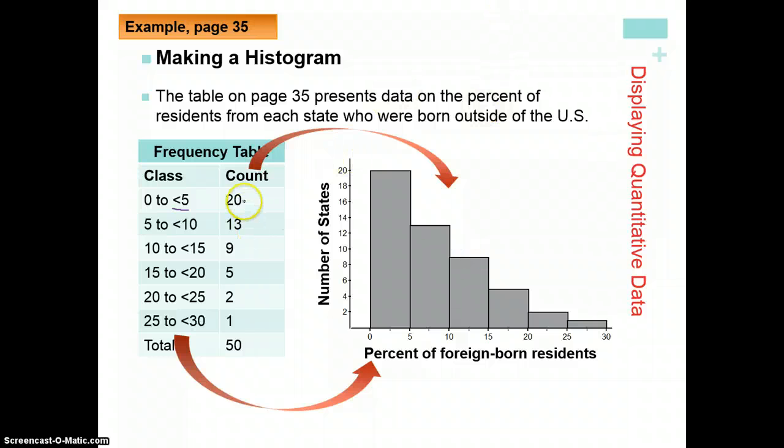If we wanted to convert these to percents, we could do that easily, right? We have the total, 50 states. So 20 over 50 would be the percentage, right? Which would be, I think, 0.4. So 40%, so we can convert our counts to percentages, relative, so frequency to relative frequency, very easily. This would be 13 over 50, which would be 0.26. 9 over 50, which should be 0.18. And you get the picture. And so on and so forth. These percentages should add up to 100.